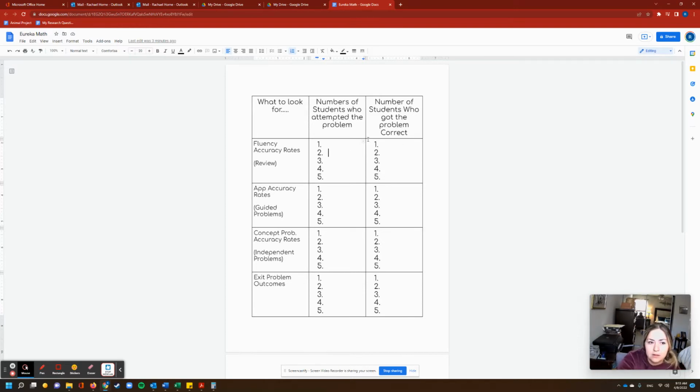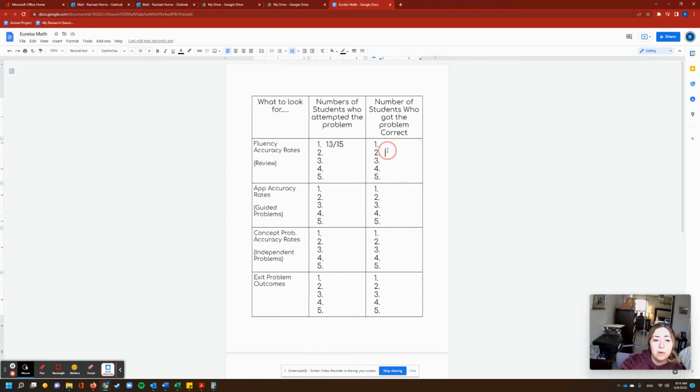Now, what might that look like? Let's say I'm Mr. Cook, and for your fluency problem number one that you ask, you say, okay, let me just focus this time on how many kids attempted this problem on their whiteboard, just attempted it. We're not worried about accuracy at all. So you get your total. Let's say I've got 15 kids in my class, and then you just count how many are using that whiteboard. So Cook, you might put something like 13 out of 15, and you would literally write that number down on your clipboard or whatever. And if you'd like, I can bring these to you.